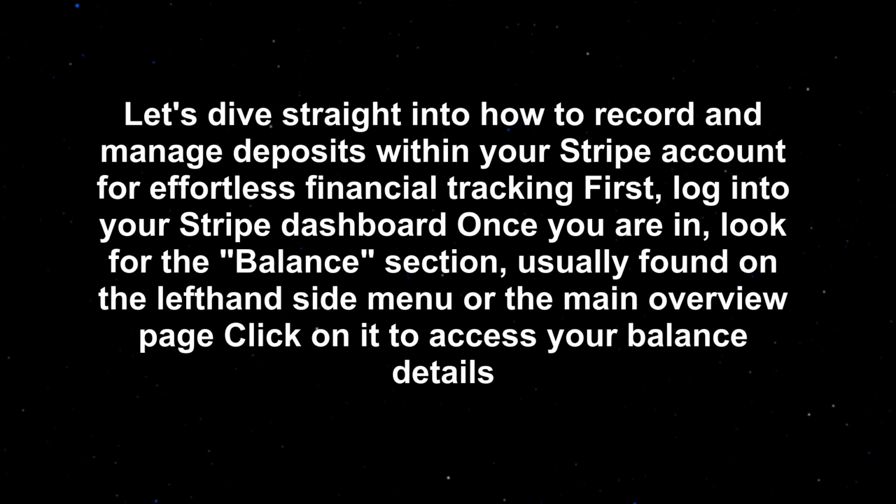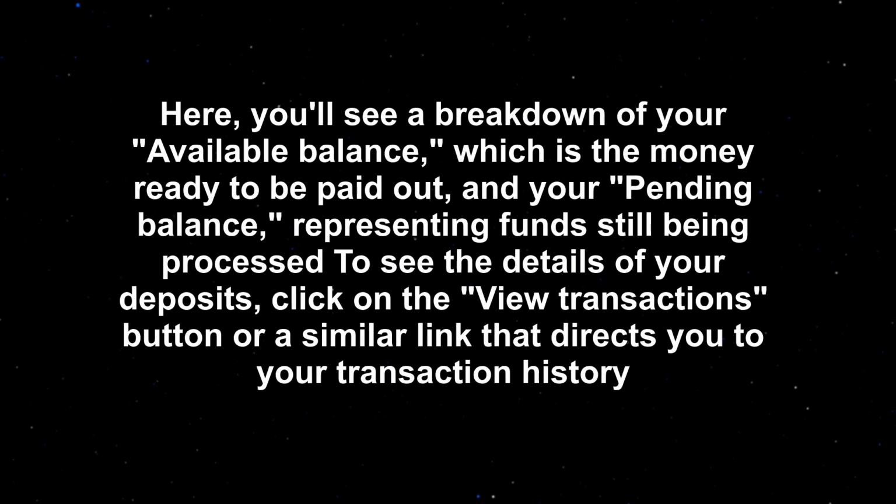Once you are in, look for the balance section, usually found on the left-hand side menu or the main overview page. Click on it to access your balance details. Here, you'll see a breakdown of your available balance, which is the money ready to be paid out, and your pending balance, representing funds still being processed.